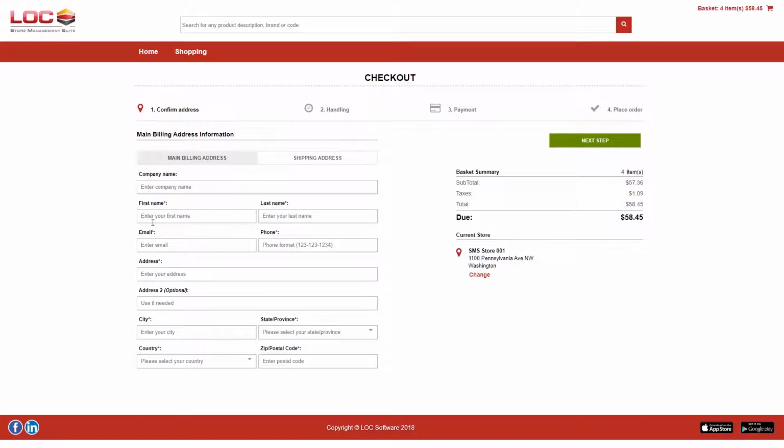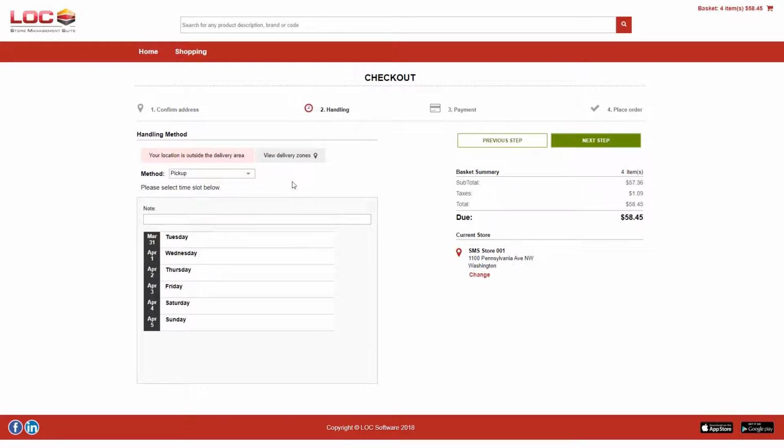The customer then is going to have to fill in their name. I'm going to do this on the form real quick in Google. Fill in their name, address, email, phone number, all that sort of thing. Now, a couple things here. When we're done with this, the customer is going to get a confirmation to this email address, so that's going to go out to them for sure. What you might want to consider as well, what my local stores are doing, is asking for the cell phone number here, and this could be changed to cell if need be, or just recommend the customers put their cell phone number in, because you would be able to text them. This isn't going to have anything to do with SMS, but you could text the customer and they could text you when they arrive at the store. So that might be a good idea.